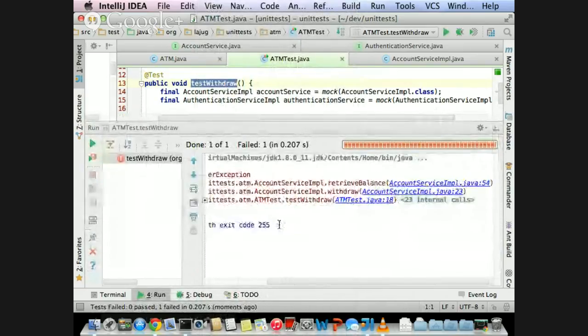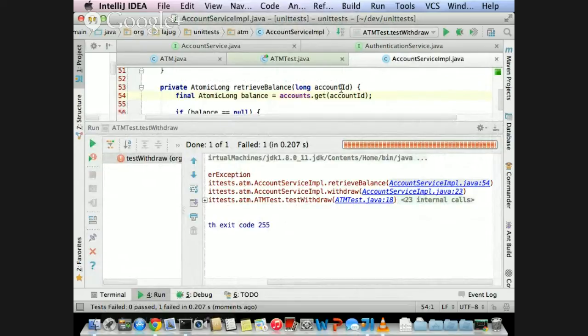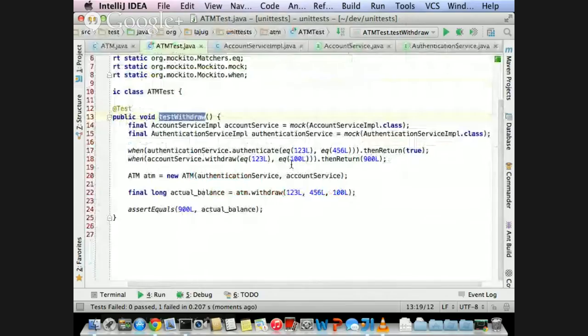Null pointer, retrieve balance, 954. What did I do wrong? Wait a minute. Now that's interesting. What did you say? No, what's interesting to me is I have an ATM withdrawal with 123L.